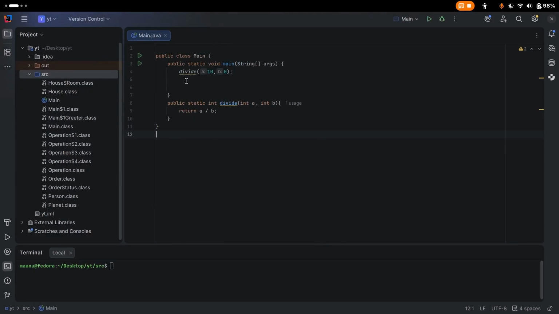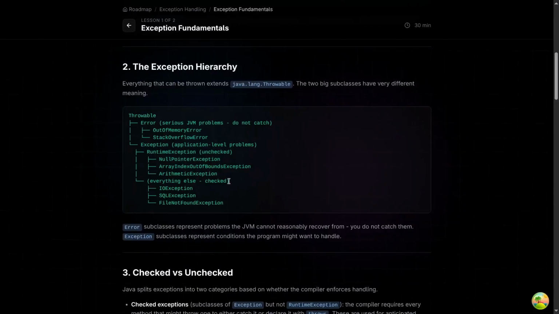Our compiler isn't forcing us to handle these kind of exceptions because we are compiling. Okay, and our second category is checked exceptions. And in this case, we must handle those exceptions. Okay, if there is any probability that we can get these kind of things, then we must handle these exceptions. Okay, and our compiler requires us to handle them.